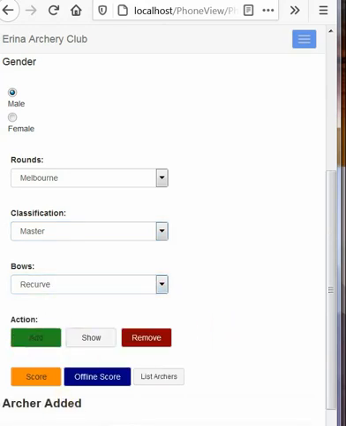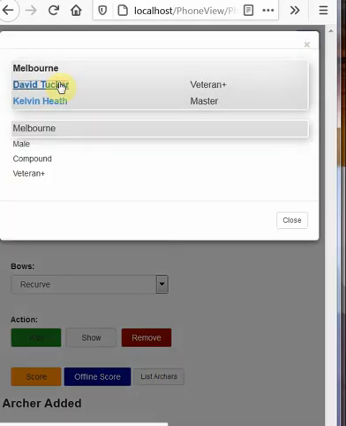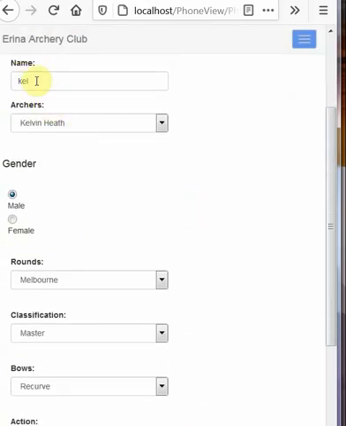He's been added. Now, if I click on list of archers, it will simply display a list of all the archers who have been assigned to that target. And as you can see, if I click on it, there's my profile that I've signed in as, and so there's Kelvin's. Now it could be Kelvin suddenly decides that he wants to shoot a compound bow. So let's just close that. So if I look, there's Kelvin. I can search for him again if I so wanted to, because it could have been another particular archer I might be wanting to modify.